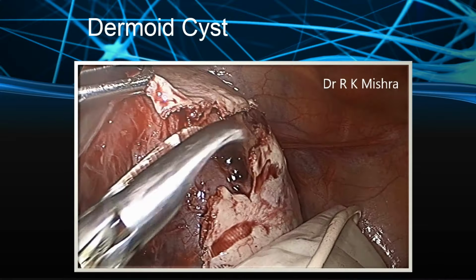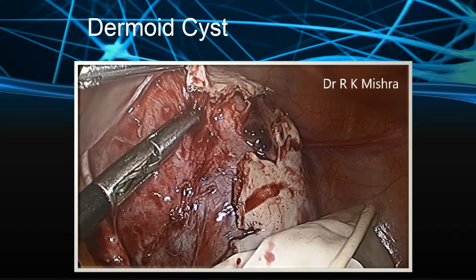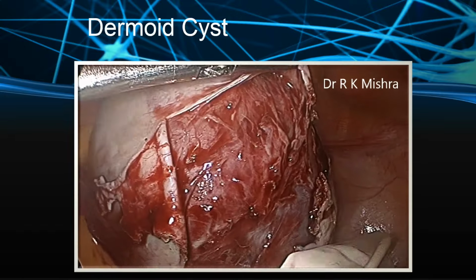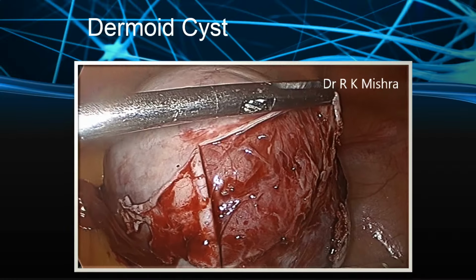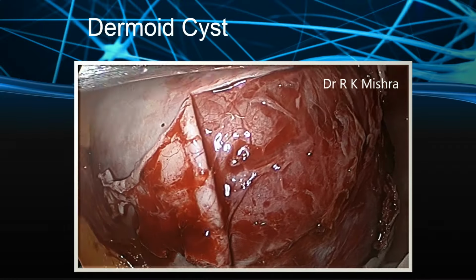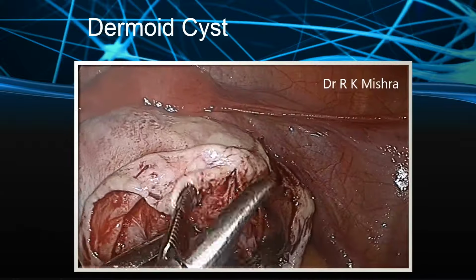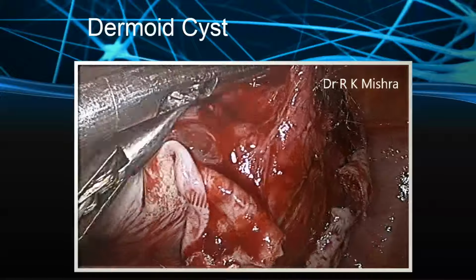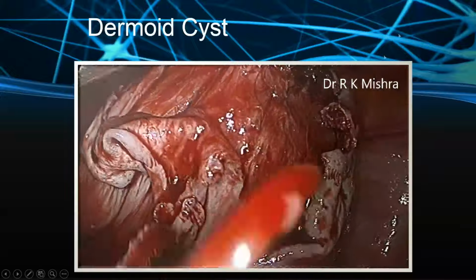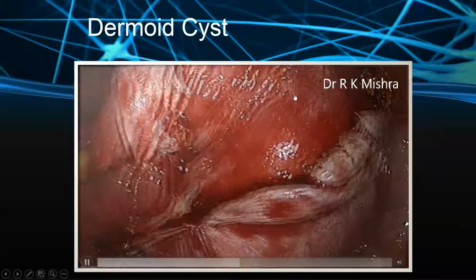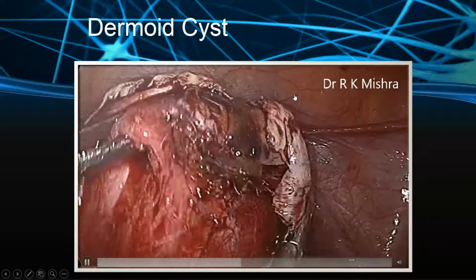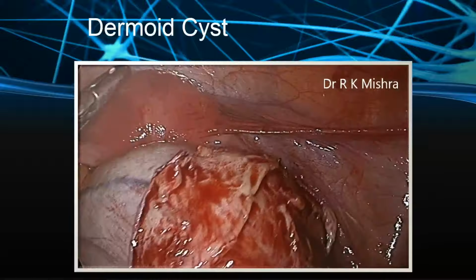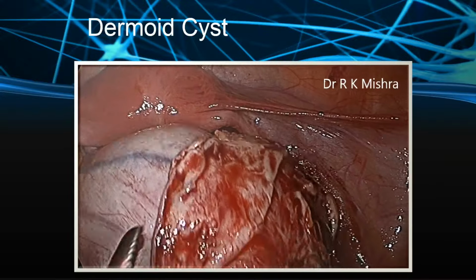Sir, if there is recurrence of dermoid, because cystectomy has been done and the patient comes with recurrence. No, generally recurrence of dermoid does not happen. That is a residual dermoid which has reoccurred. Do you know why? See, it is ruptured here, but with the grasper you are holding it where it is ruptured. Generally, if the previous surgery has left something inside, then only it grows. So, this is a residual dermoid which has reoccurred.